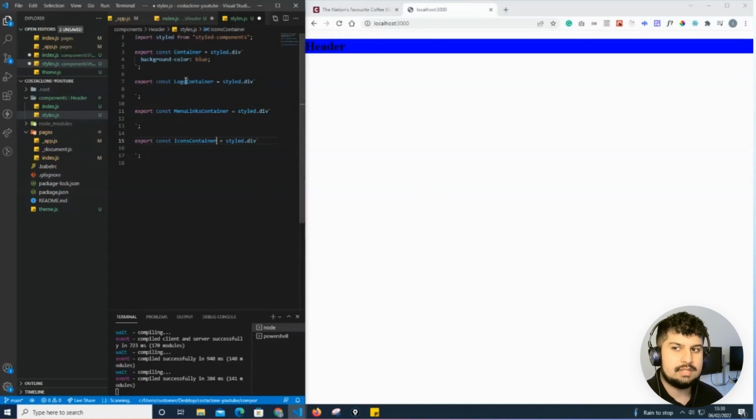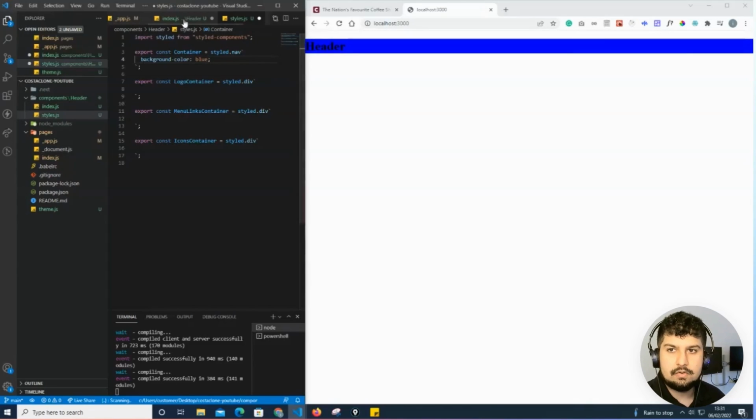So everything I put in this style will only apply to the header. So I might have a logo container elsewhere. It's similar to CSS modules where everything is styled for the component. Instead of putting div in the main container, this could also be known as the nav, because everything after the styled is an HTML element. This will also help with the SEO of the website.